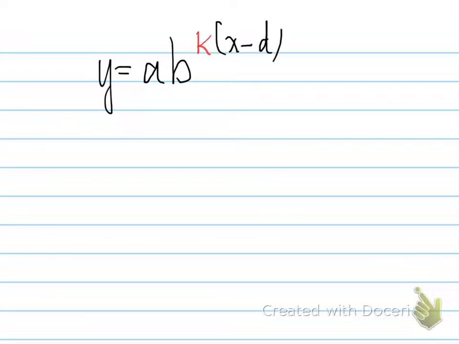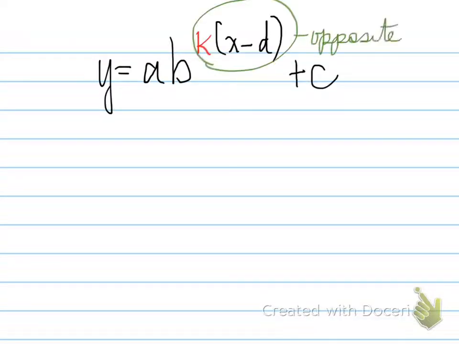K. Now K and D, you have to be careful. And I have them circled up here to tell you that it's opposite of the way they look. So instead of multiply by K, we're actually going to multiply by 1 over K. So we're not going to look at K, but 1 over K, folks. Now, that means we flip the number. We don't change the sign. We just flip the number.